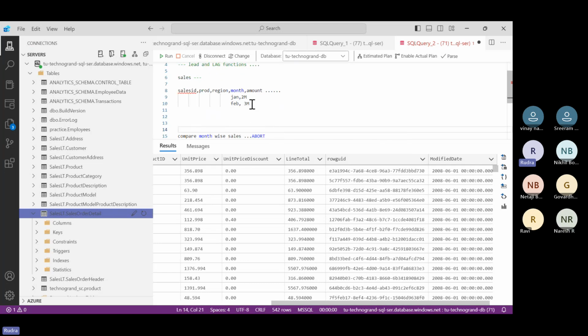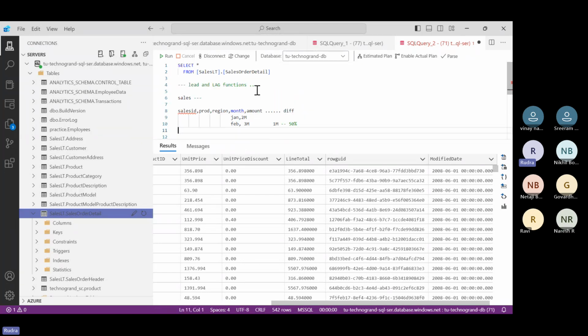I want to compare the difference from previous month to current month. So here I want to add one more column, something like difference. Then I have to maintain this as 1 million or maybe some 50% increase. Likewise, you can do that by using the lead and lag functions.